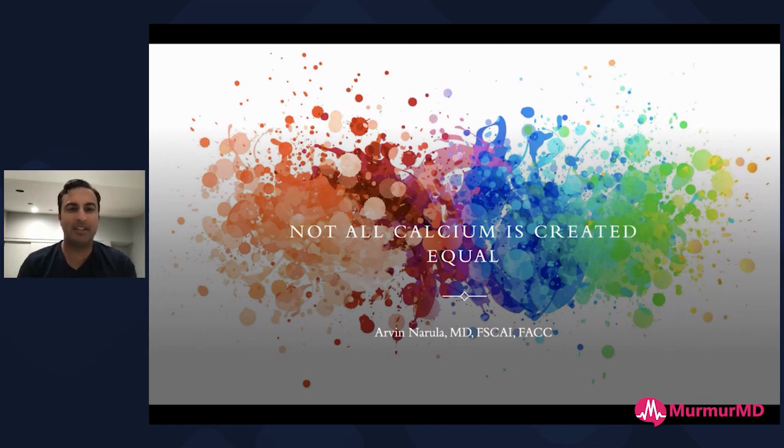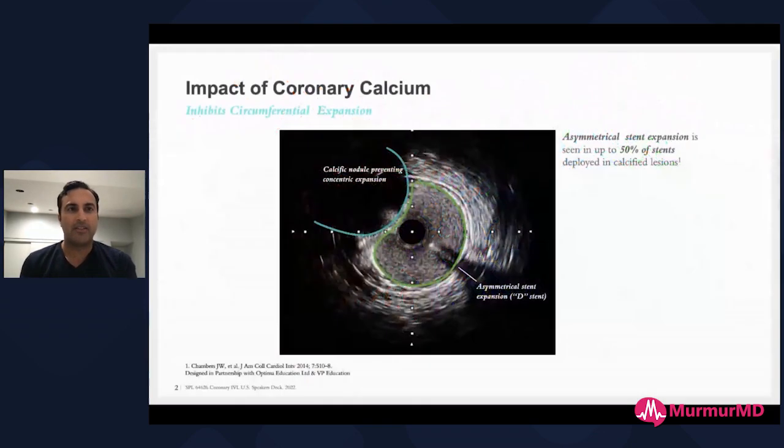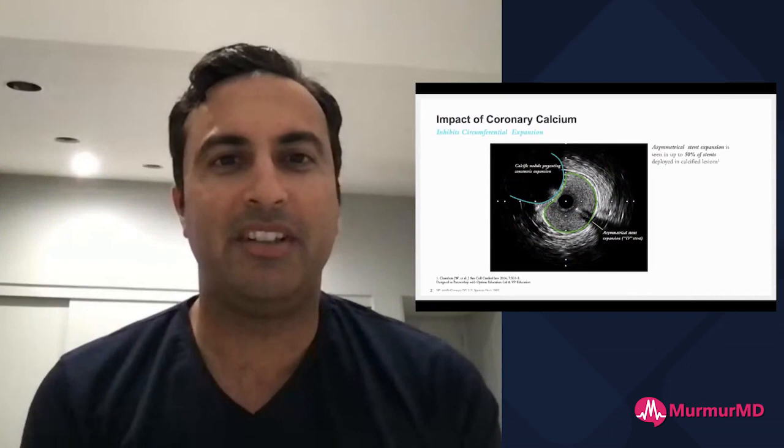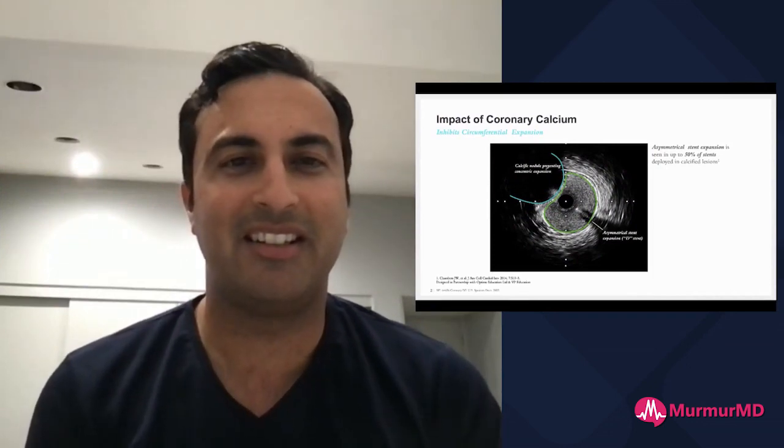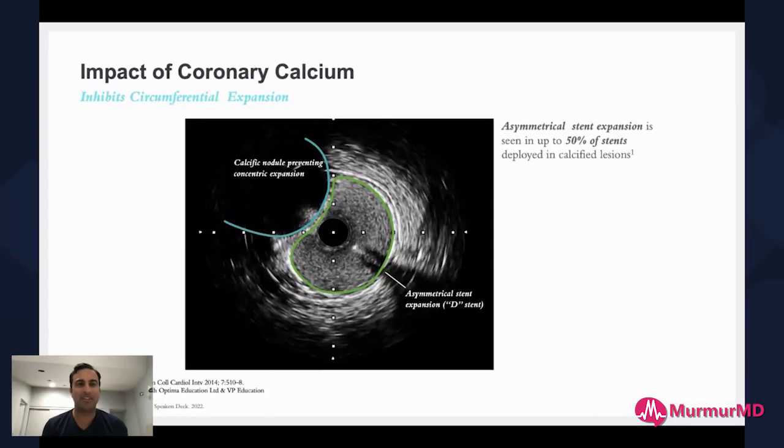Today I'm going to talk about how not all calcium is created equal. Obviously we deal with calcium on a daily basis. We've seen this in all of our cases where our stent is sometimes not expanded, especially in a circular fashion. And that's because there's usually this huge nodule that's preventing our stent from fully expanding.